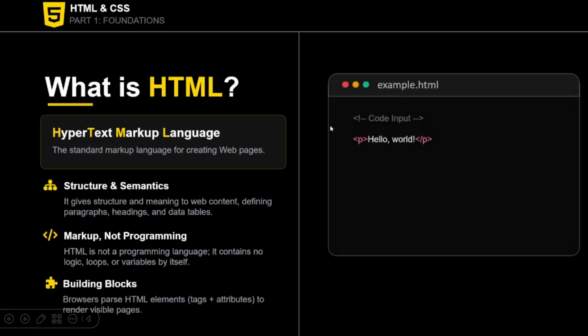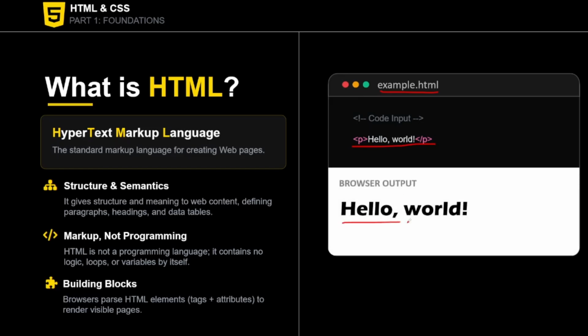So this is how the basic HTML syntax looks. We'll have a .html extension to create HTML files. This is how you write the syntax. We'll not go much into the syntax now; we'll go through the syntax part a bit later. And in the browser output, you'll get something like this.